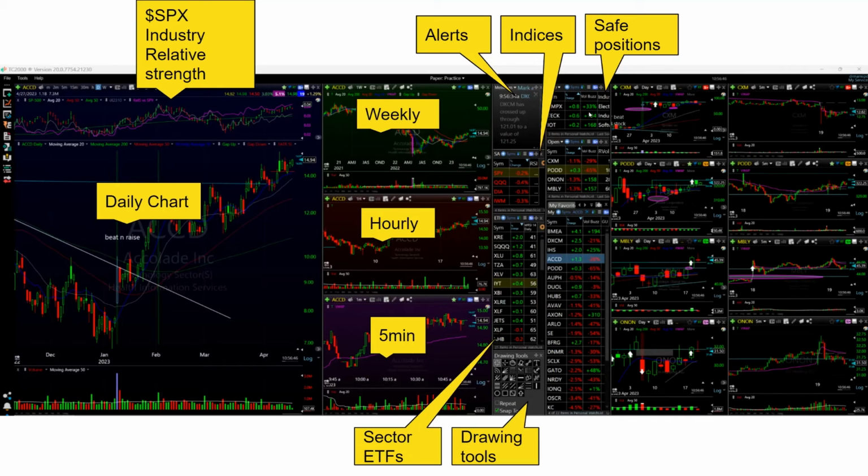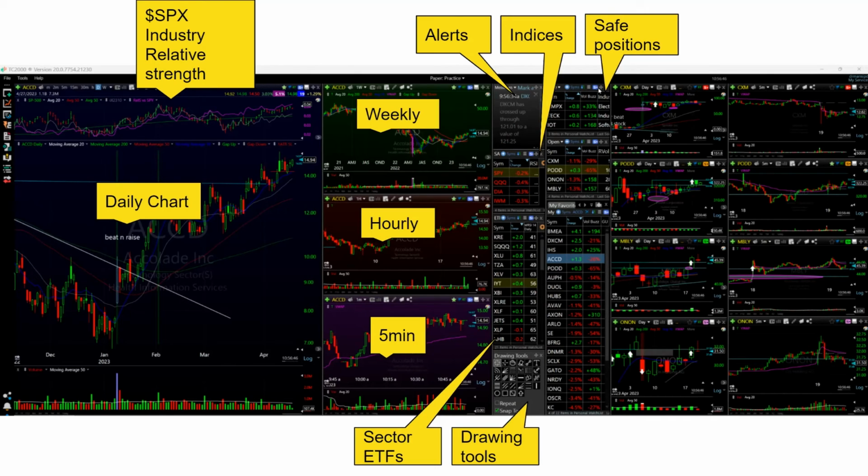So that's the reason I call it safe, because that's a position that I'm now free riding or free rolling and has become completely risk free, and I'm not going to lose any money on. So these are ones that require much less attention from my side. Once my stop loss has been moved to break even or above, I can simply just let the stock keep going until it makes a violation. And I don't want to over manage these positions, so I keep them up here.